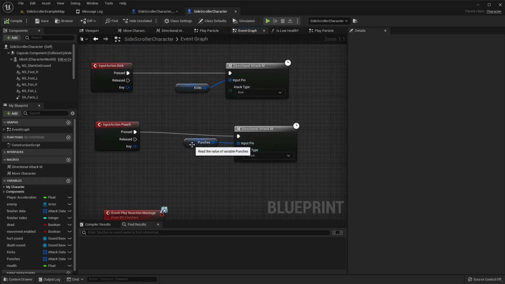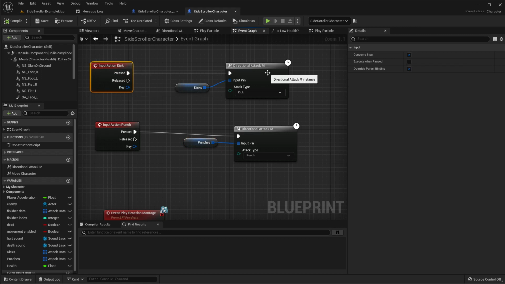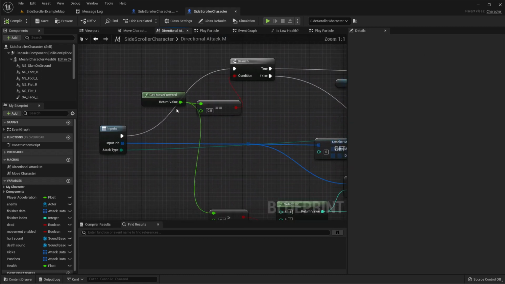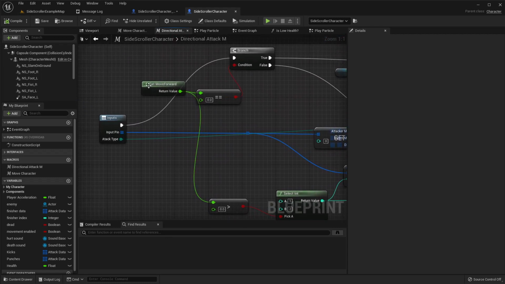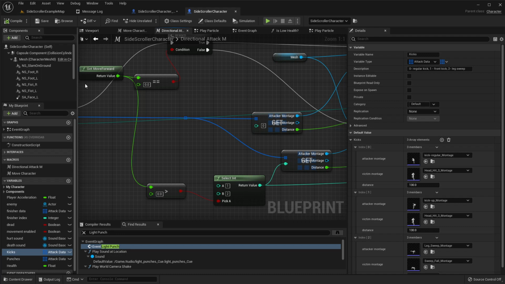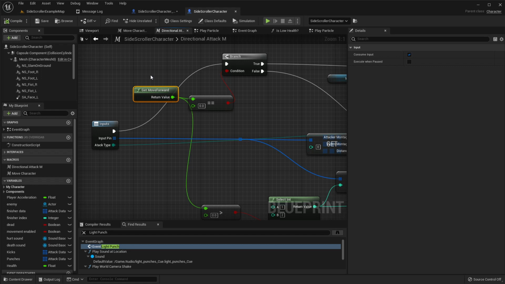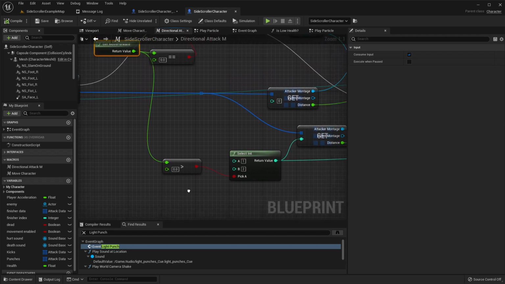Here, input action kick, input action punch. So these are basically the attack inputs. Inside this montage, we do a selection based on this. So I remember, this move forward represents up arrow and down arrow, or W and S. While we do an attack, if we had the up arrow pressed, this will be positive.